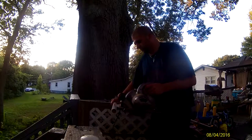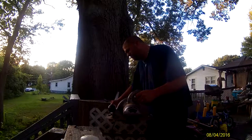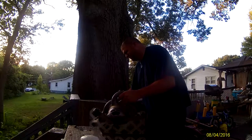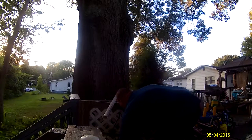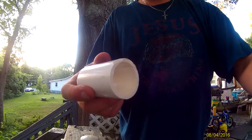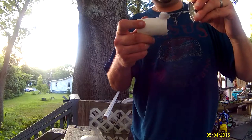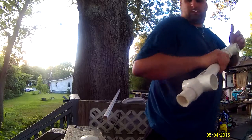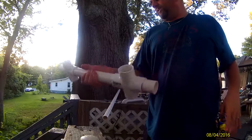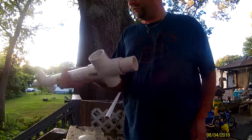So we're going to cut our second one now. Just like the other one, we're going to put some glue right around it. Let it set up. So right now, we're going to have to wait and drill these out. But you already have your axle pretty much made.